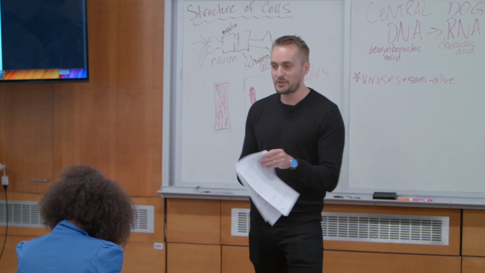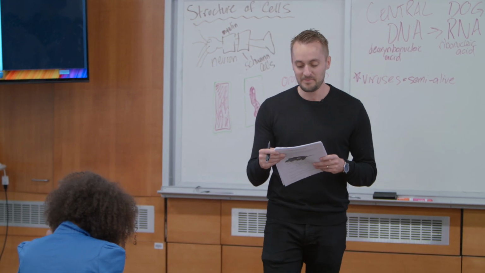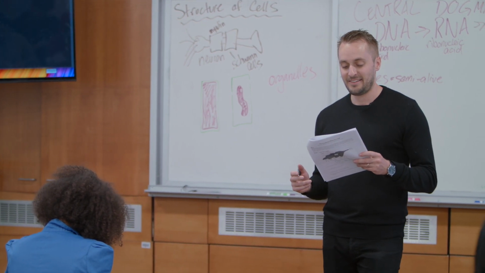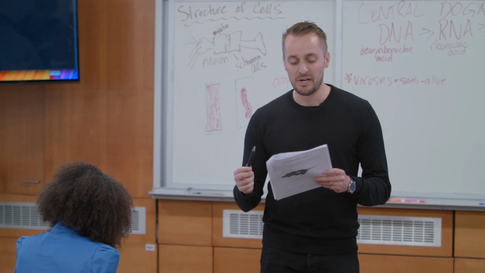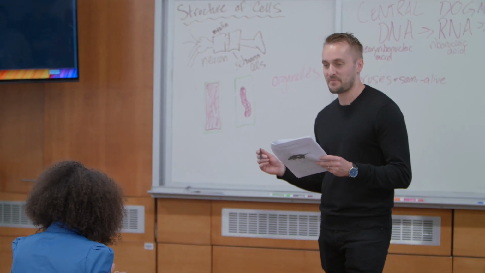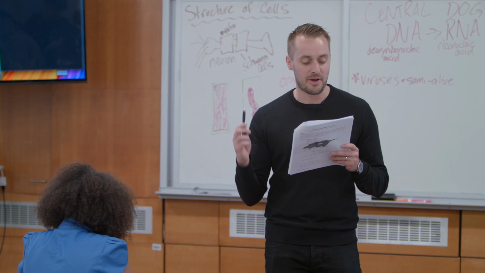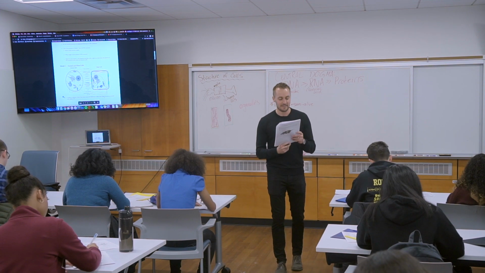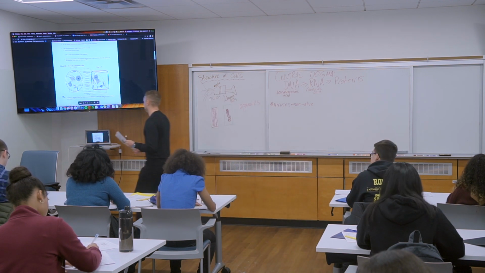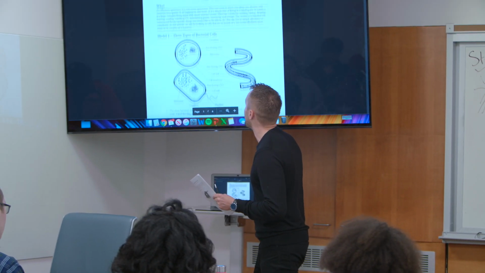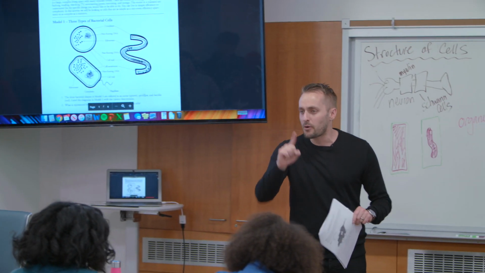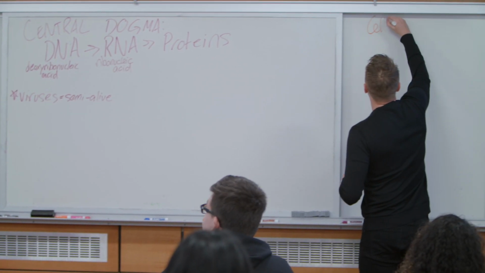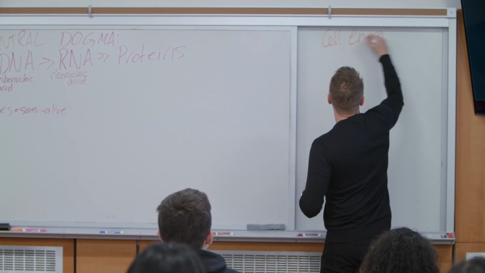All right. So then let's go to the back here. We're going to do this super quick because I'm going to help you. A bacterial cell, does it have a cell membrane? Yes. So we can put a check there. Does it have a ribosome? Yes. Does it have a cytoplasm? Yes. Does it have mitochondria? Do I see mitochondria here? The powerhouse of the cell? No. So keep that question in mind. I'm going to put it over here in our little cell energy, which we're going to talk about. Cell energy. Remind me I put it here.